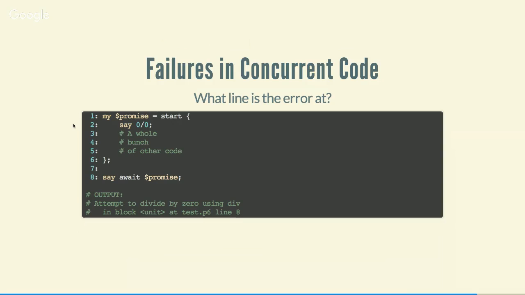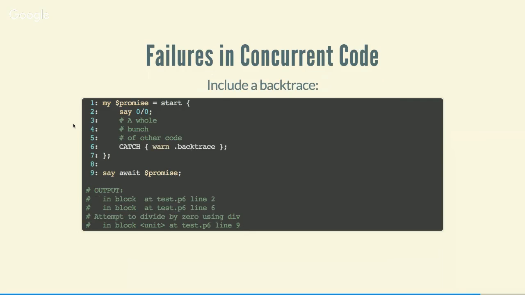So now imagine if that was hundreds of lines of code, maybe a couple of modules. It would be really hard to find the actual line number with that error. So the way you can do it, on line number 6, you can see I'm adding a catch block. And on the exception that it receives, I'm calling the backtrace method. You can have that code just during the debugging stage, or you can have it there permanently. And if you look at the output now, it includes the actual line number where the error was.